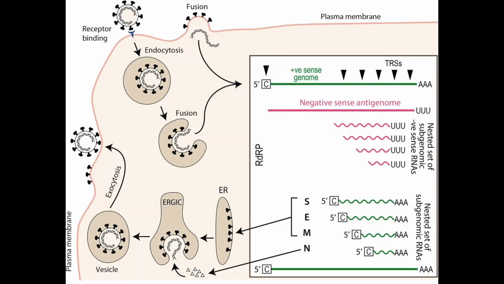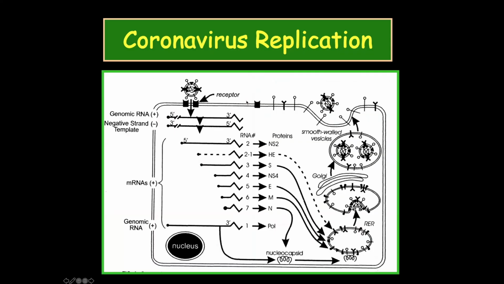I'll be talking more specifically about the genome replication. Again, the genome is plus-stranded RNA. It has the same polarity as an mRNA, and in fact, it can be expressed as such, and then creates a negative sense anti-genome and negative sense anti-specific mRNAs to be able to really amplify expression of the specific RNA that codes for each of those proteins. I'll go specifically through how this is occurring.